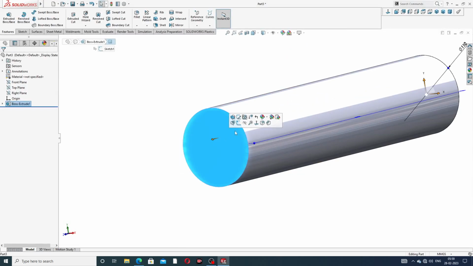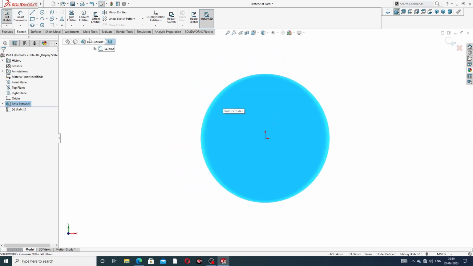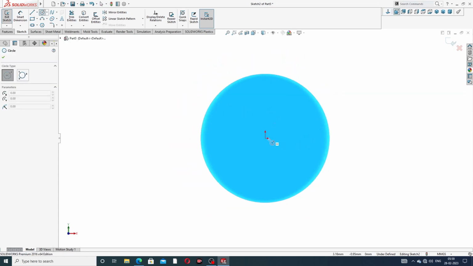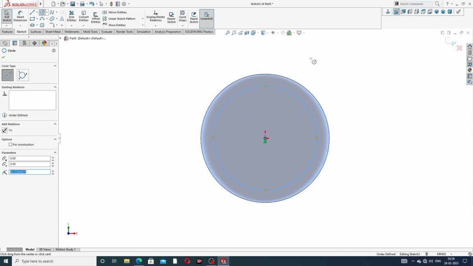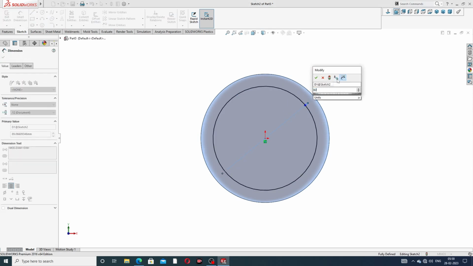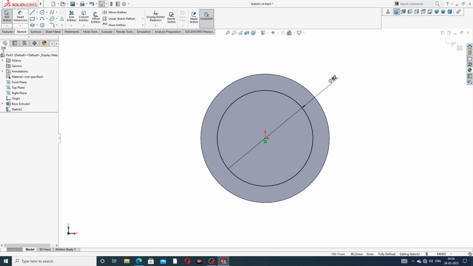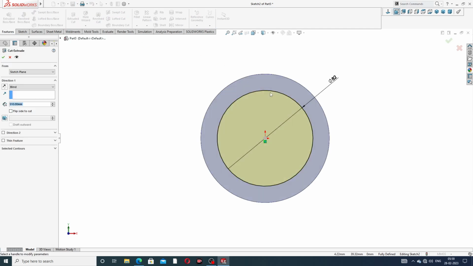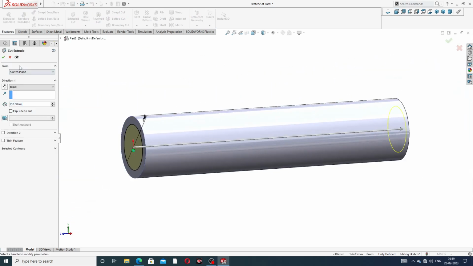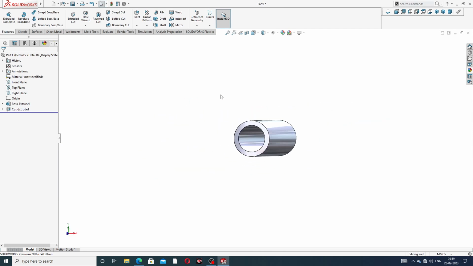At first this face is selected, sketch normal, and draw a circle. The circle is this, and the 82 diameter is cut out. Extrude cut is this, and this is perfect.